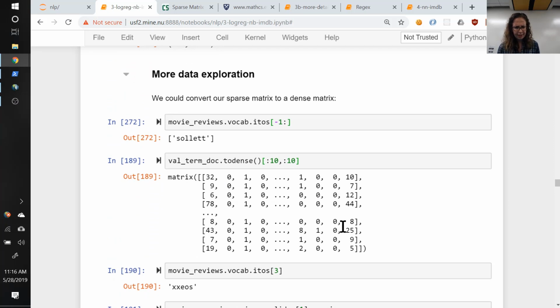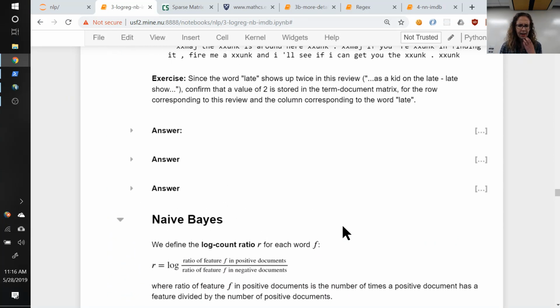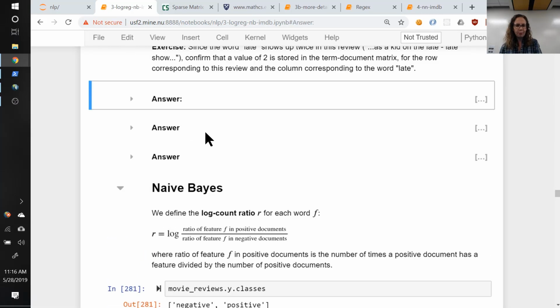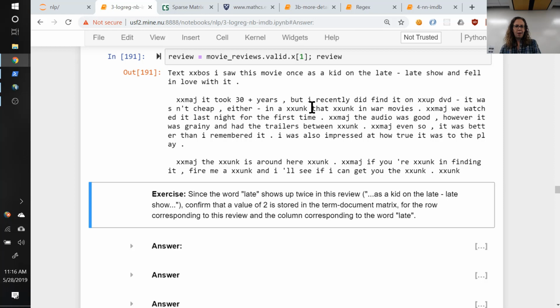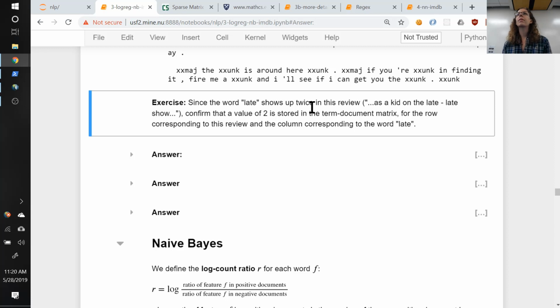Okay, we saw how to display these as dense, and then I left off with an exercise. Was it this one, since the word? Okay, got it.